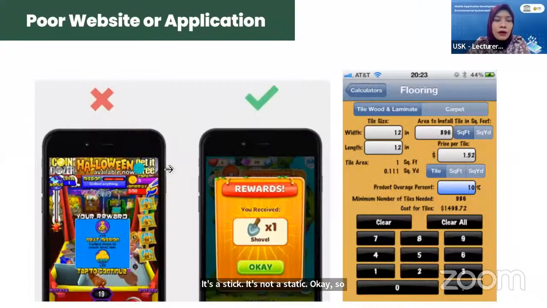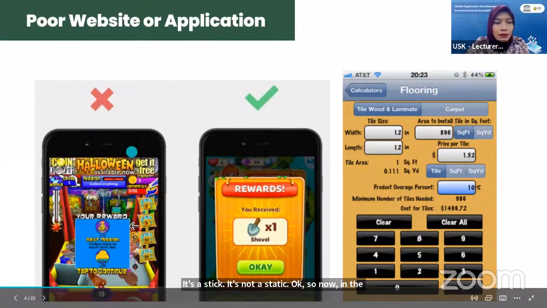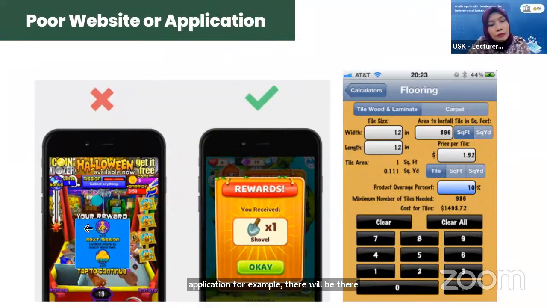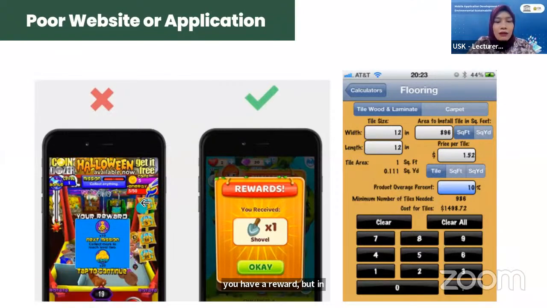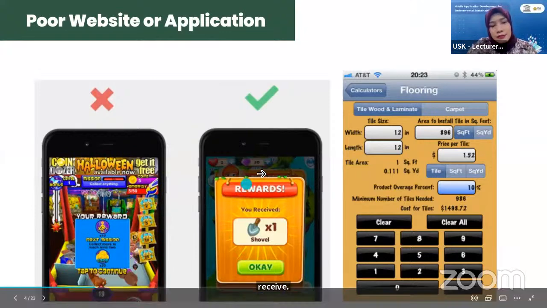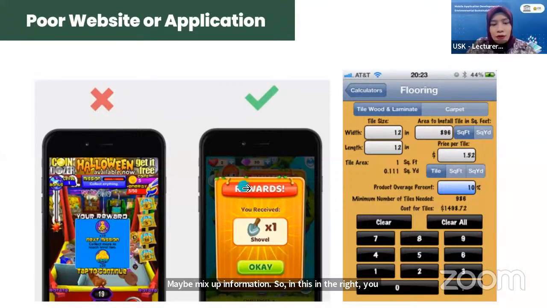Now in the application, for example, there is a lot of information. For example, here you have a reward, but in the background there is a lot of information. So you may receive mixed up information. On the right, you can see that it's better when the pop-up message is focused on your reward.